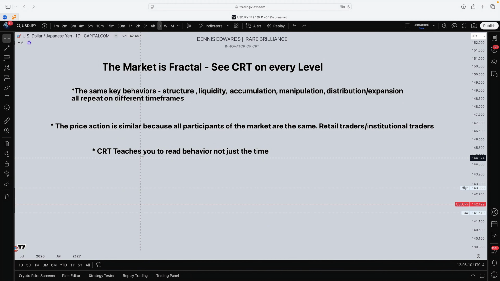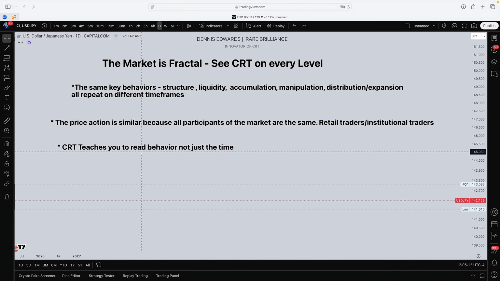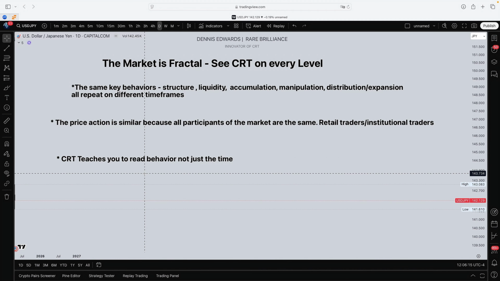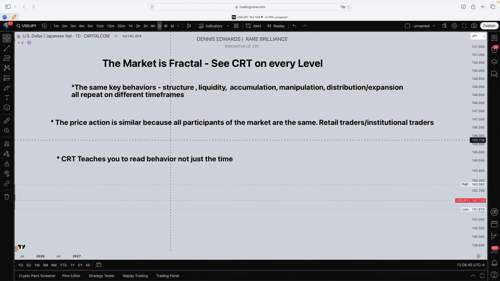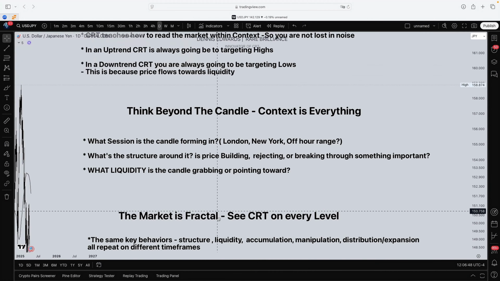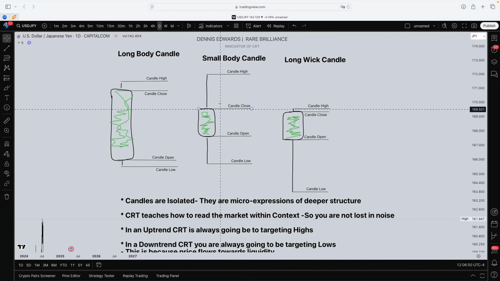Now, once you understand this, you also understand another core pillar that will allow you to see and understand CRT the proper way that you are supposed to see the market itself. So, the video is getting pretty long. I think that was all the core foundational things of the market. But now that you understand how CRT views candles, context, and structure, we're going to go deeper.